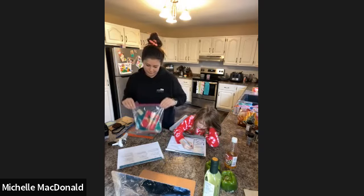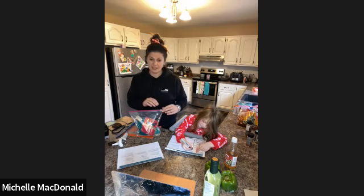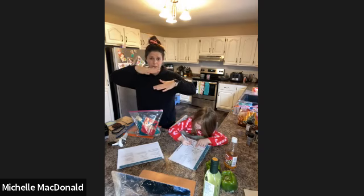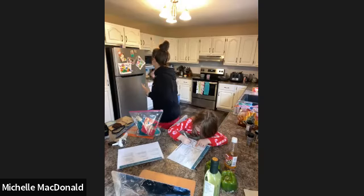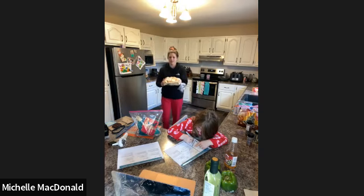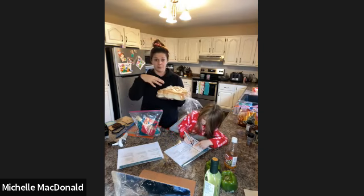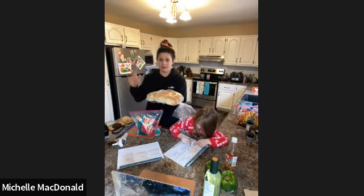Divide your mixture among 6 hamburger buns, top with coleslaw if you want, grated cheese, shredded lettuce. And what I would do with this one is put it on the grill and press down so that your cheese is melting over the top. We bought just white dinner rolls, all connected. So I would take my bread knife, cut halfway through, fill it all in, put my cheese on top, close it, put it under my grill, and then it'll be delicious.